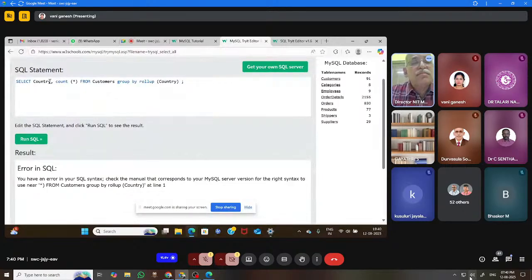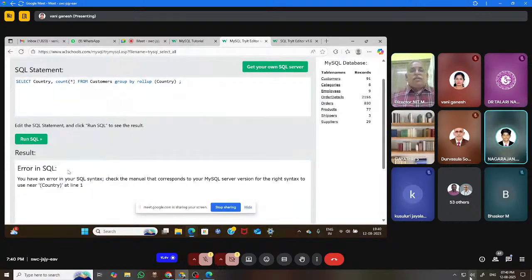Count star is this way: count, then open parenthesis. Remove the spaces. Now run. Now also the same thing. So now how to correct it?